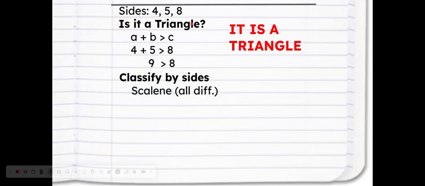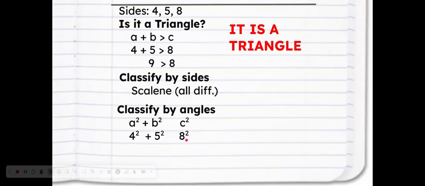But I don't have the angles. And I can draw a bunch of versions of this triangle, doesn't mean I'm drawing it accurately. So to prove it, we're going to use the converse. So I'm going to figure out my a squared plus b squared, how does it compare to my c squared? And I'm going to show my work, because proving is showing your work. Again, a and b are your two smaller sides, c is always your largest side. So show me how you plug it in. And then simplify this left-hand side. I get 16 plus 25 is 41. 8 squared is 81. And I see that they're not equal, so it's not a right triangle, but the right side is bigger. So remember, if the right side is bigger, if c squared is bigger, then it's an obtuse triangle.